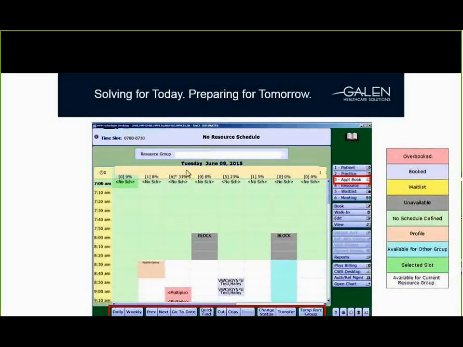Up at the top here, what I like is that you've got your providers at the top, and then underneath here you've got, in brackets, the number of appointments that are scheduled, and then the percentage of full. So according to what your normal daily routine is in the white, whatever's booked, it will tell you. So that helps if you've got work-ins you're trying to help get in and things like that. Your policy is, you know, the least scheduled provider gets the work-ins for the day, then you can quickly look and see who you're going to schedule that patient with.